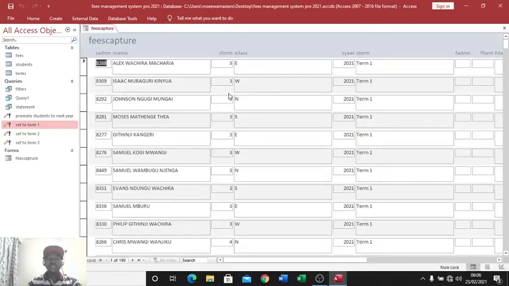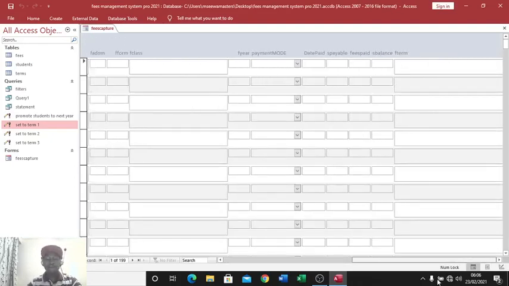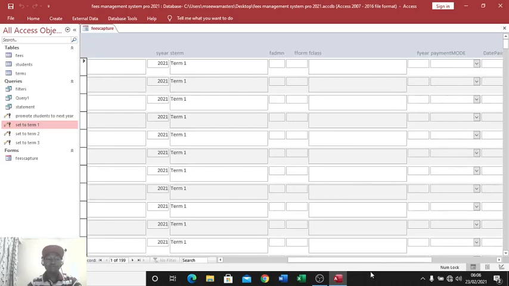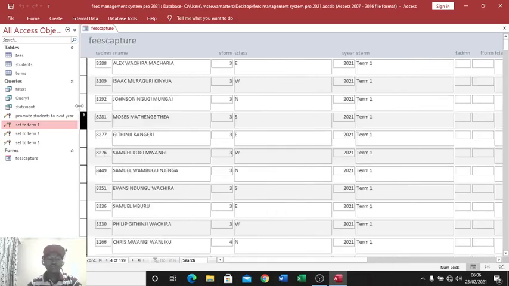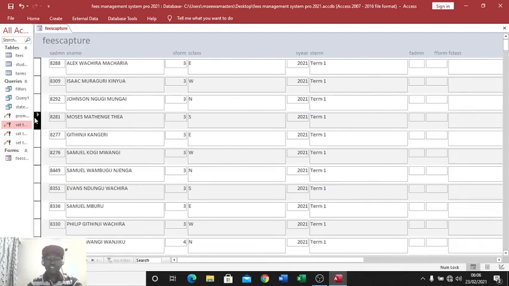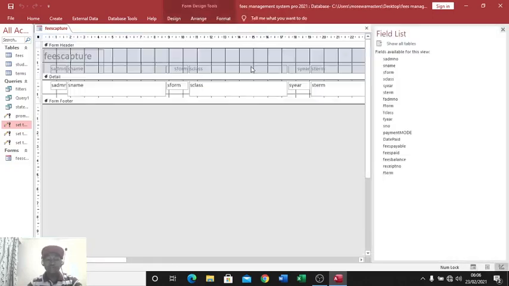Therefore, Microsoft Access is very friendly. It has created for us a complete form. But even if it's complete, we need to do some modification to this form so that at least every field may have the same feature. Therefore, we just go to design view.